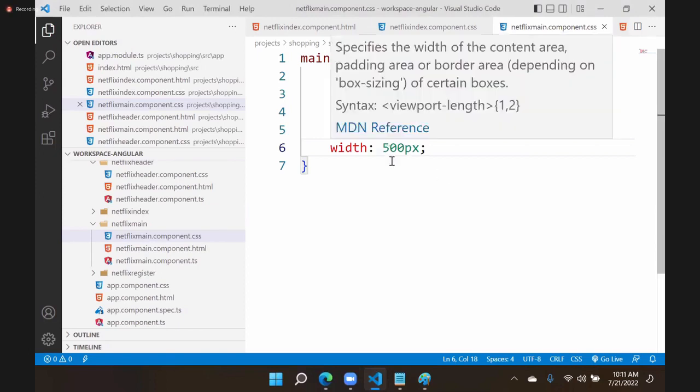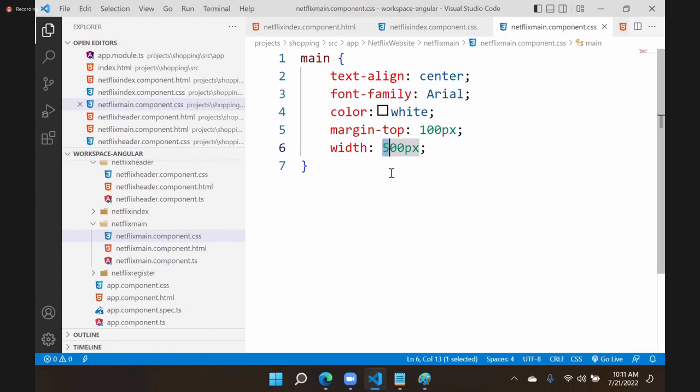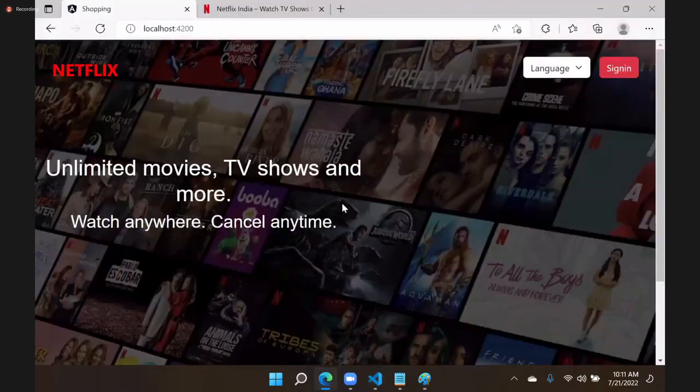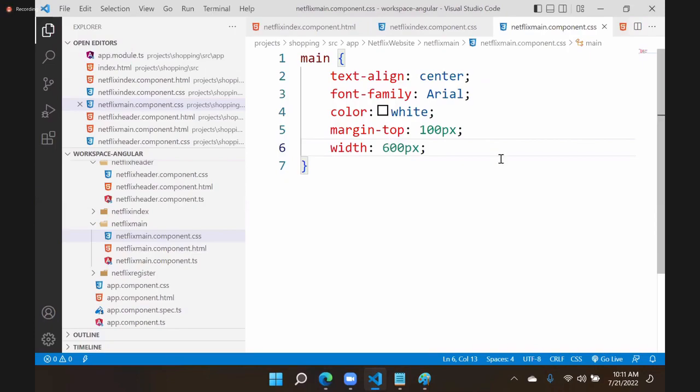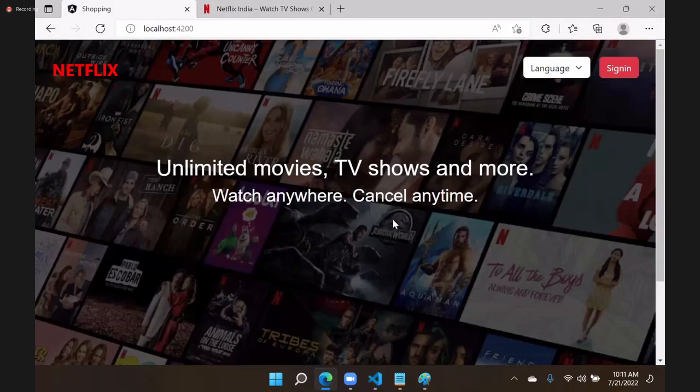So you can put, suppose, 600 pixels width, then it will display like this. You can keep center, you can keep anywhere you want, you can configure it. That requires your complete HTML, CSS knowledge, right? I will just keep like this. Now under this what we need?